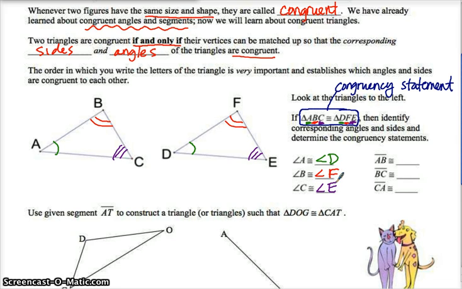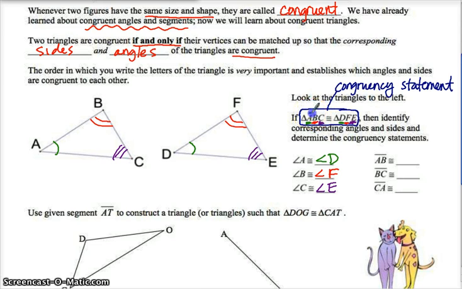So don't assume that if I have triangle ABC and triangle DEF, they are in that same order alphabetically all the time, because that's not the case, which is why I purposefully put the F lining up with the B and the E lining up with the C. And don't assume they're going to look identical and side by side. We might rotate this, put it upside down, put it opening on its right or left, so long ways, short ways, so it's going to look different. So you have to line up the proper letter to identify which angle is congruent to which other angle in the two triangles.